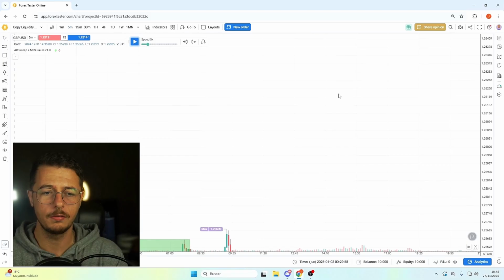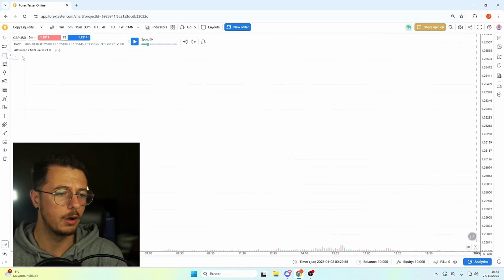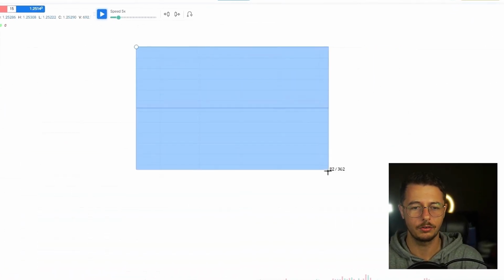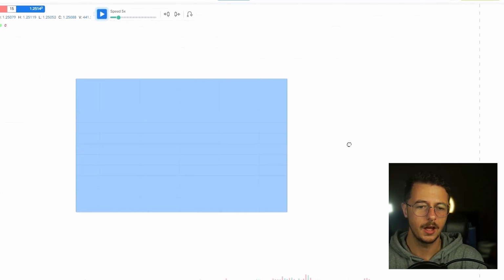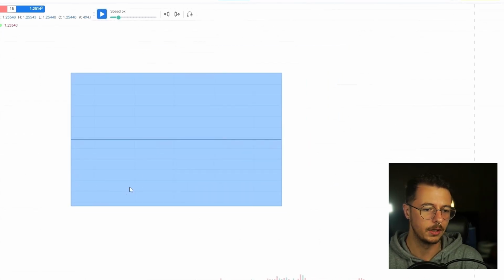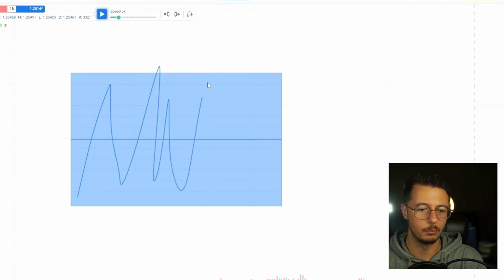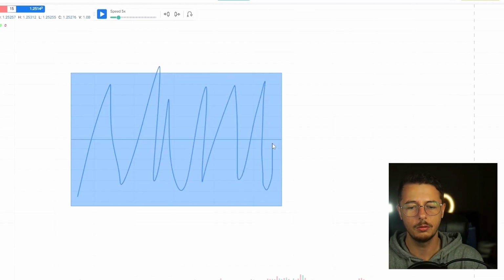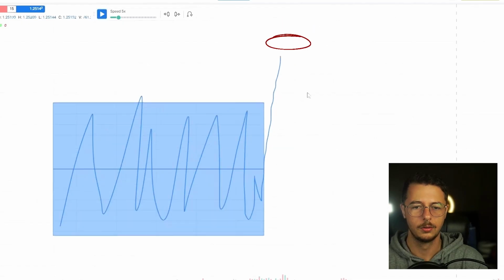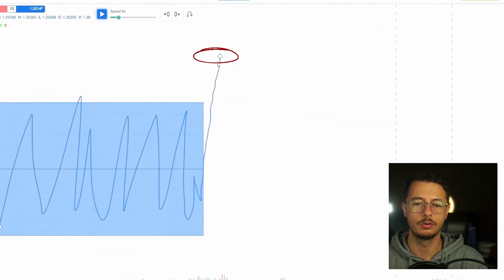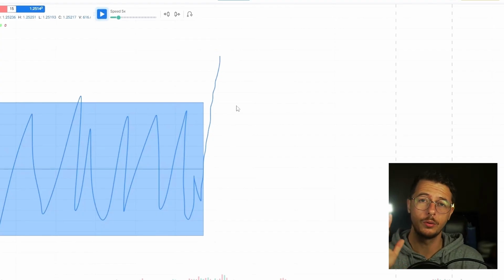So just to give you a quick example, we can maybe go here and trace our box. Say this is the Asian range, and basically the price will be moving in here. We'll have all these moves up and down, and we're going to wait for the price to break one of the sides. So once it breaks one of the sides, now we're going to wait for the market structure to break down. But obviously we must know that this isn't going to happen every single day, because this is a really premium setup. So we won't get a trade every day, but when we do get a trade, we know it's going to have a high win rate.